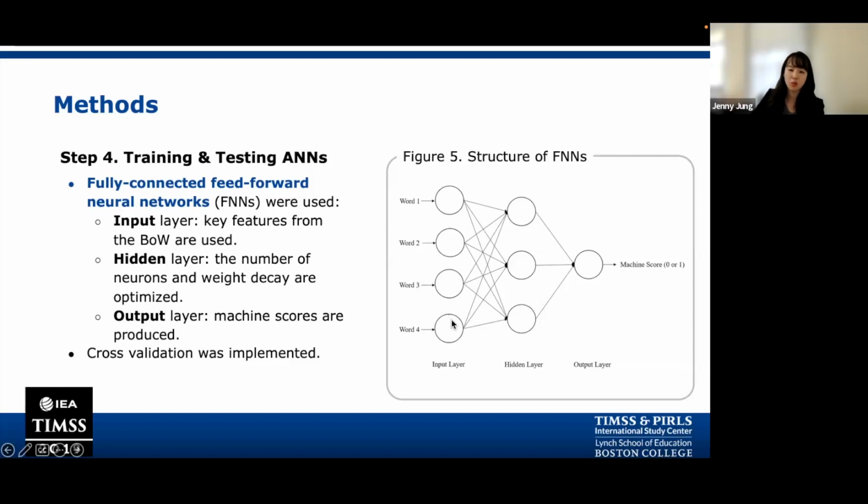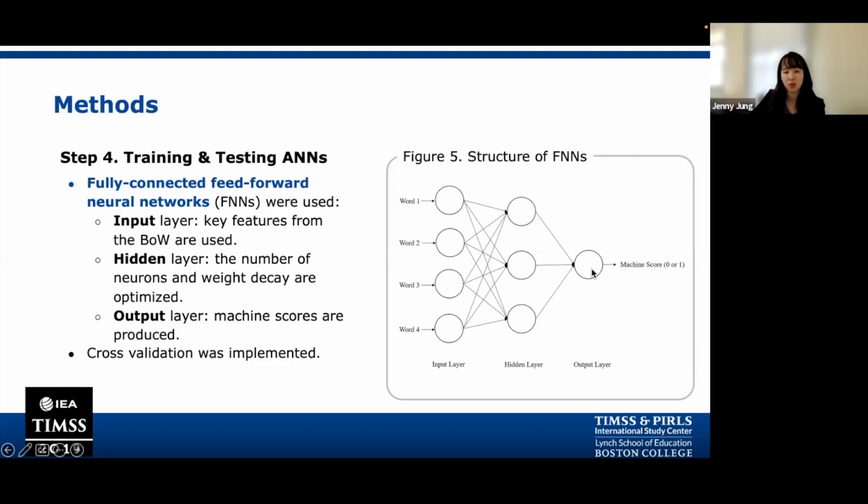So the number of neurons in the input layer is equal to the number of key features from the bag of words model. For example, if we have 10 keywords extracted from the bag of words model, then we have 10 neurons in the input layer. So the numbers are equal. The next part is the hidden layer. This is the main part where the computer algorithm is realized. The number of neurons and weight decay are optimized. And the last part is the output layer.